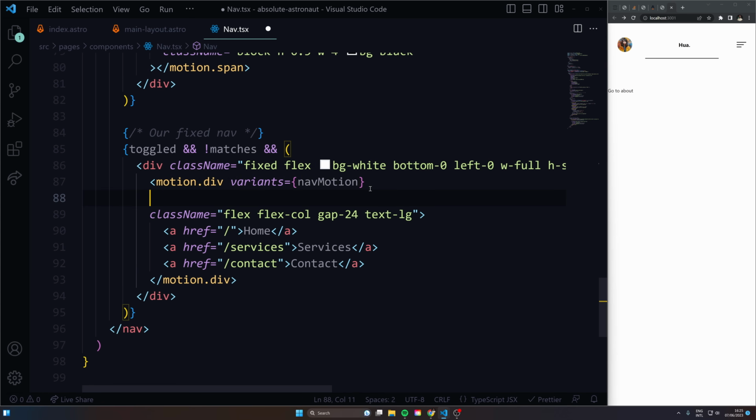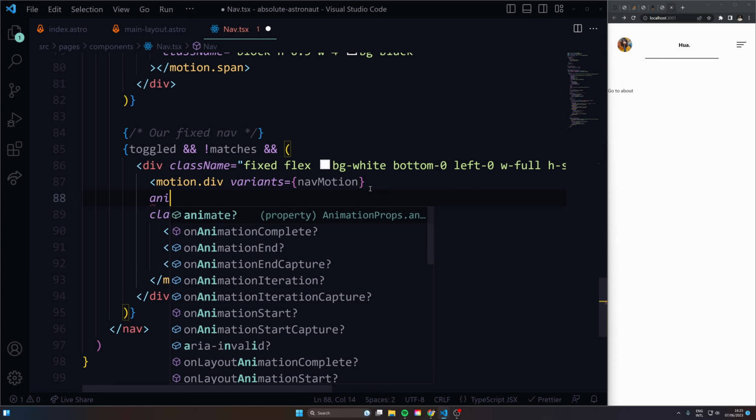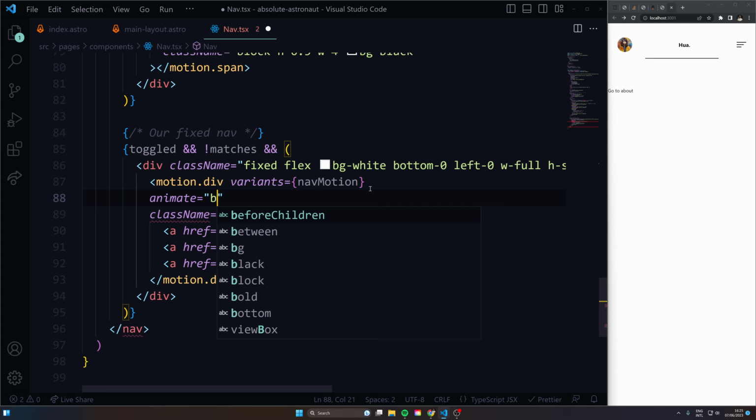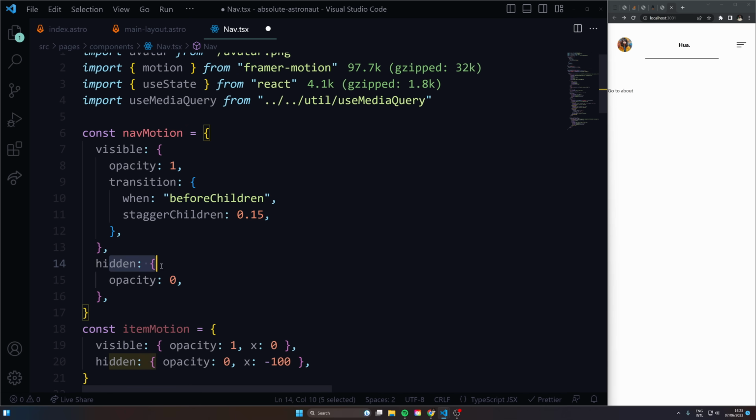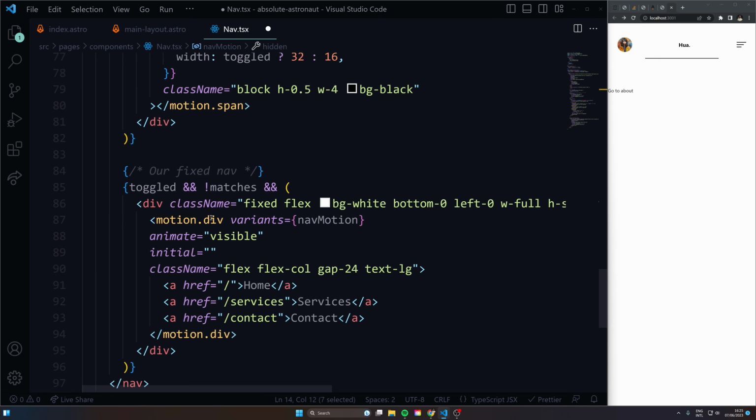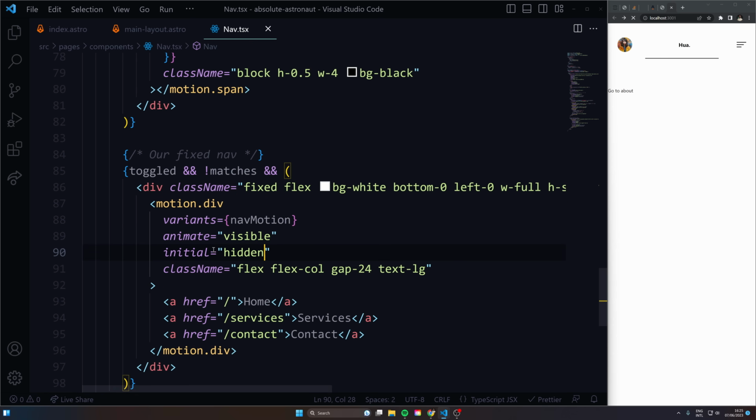And now I can just say animate, and I can set that equal to visible. And I can say initial is invisible, or whatever we called it up here, hidden. Cool. So I can just pass those two down there, and that's it. Let's hit save, and now when we pop this open, as you can see, that's gonna fade in.